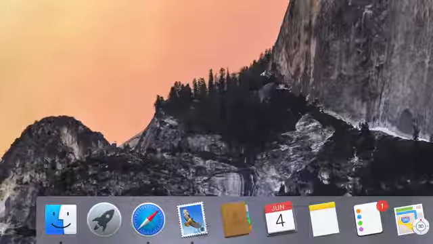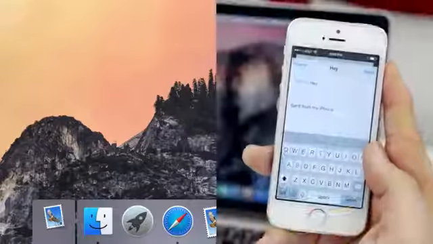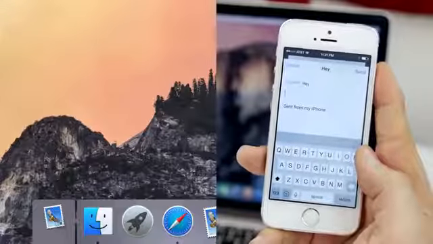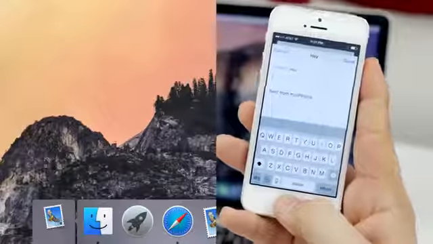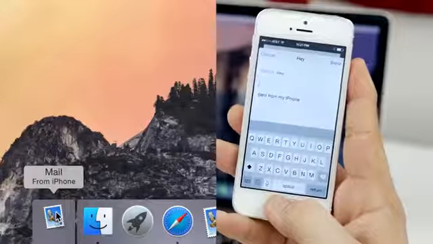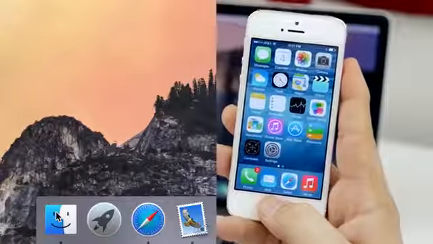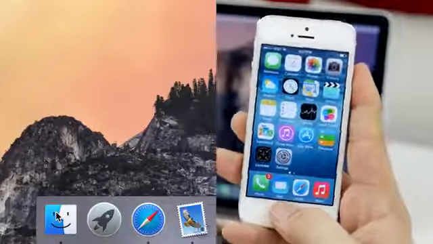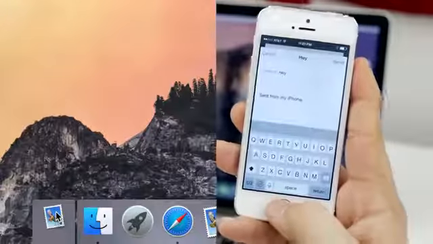Next up, we are talking about handoff, and this is a feature that will allow you to resume things that you are working on, let's say, your iOS device on your Mac or vice versa. It's a very handy feature, and I actually detailed it a little more in a video that I will link down below for you if you'd like to find out more about handoff. But it's a very cool feature, especially if you own an iOS device and a Mac, but it will work between iPhone and iPad as well.